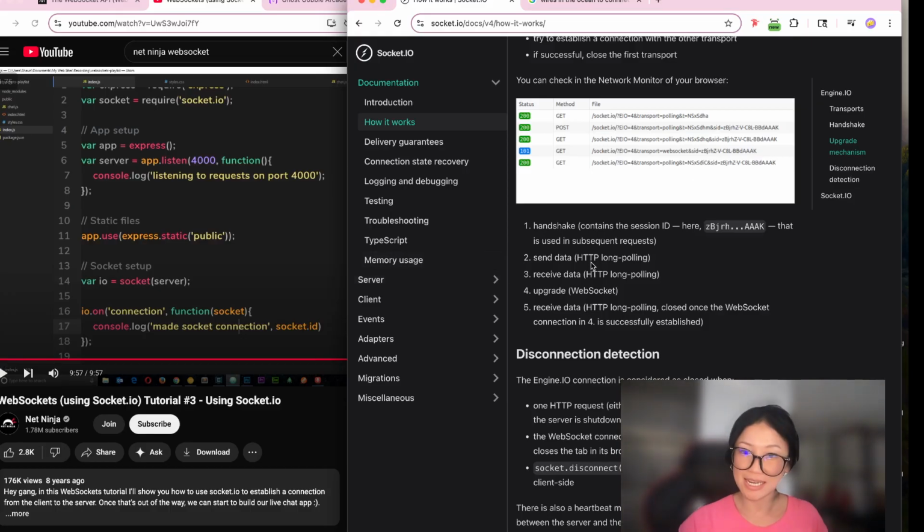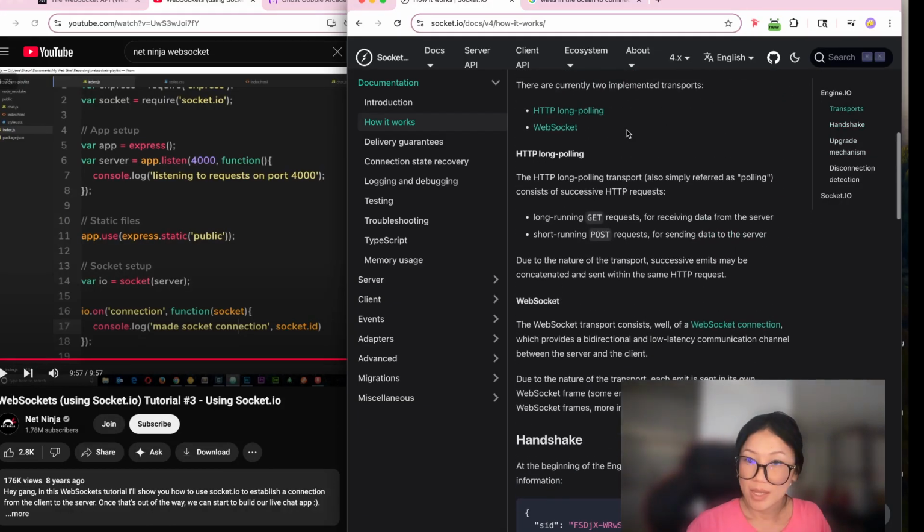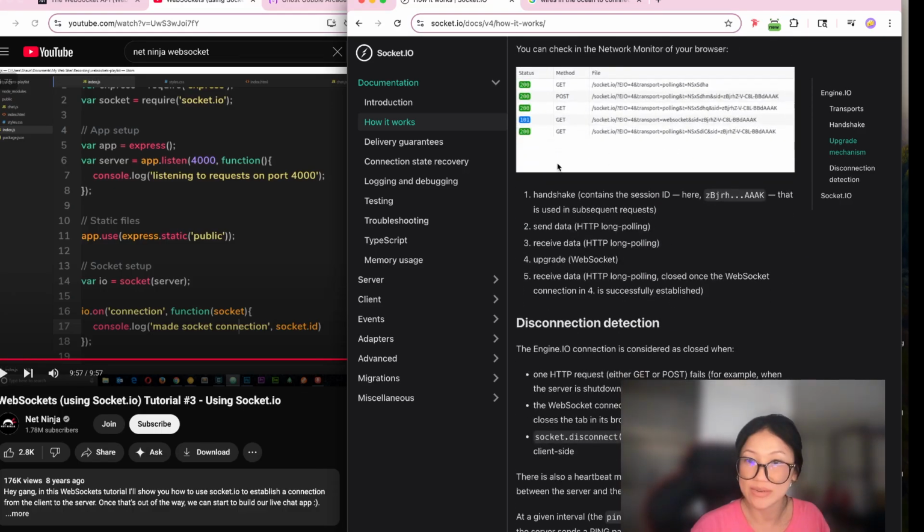Then you send the data, you receive the data, because POST is for sending. Then we're going to upgrade. As you can see, we upgrade here with a WebSocket, and then we receive that data.